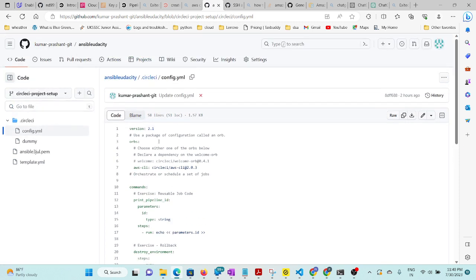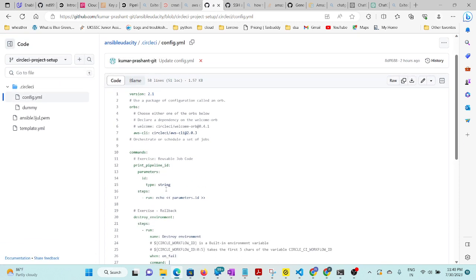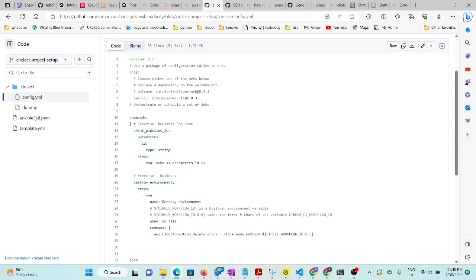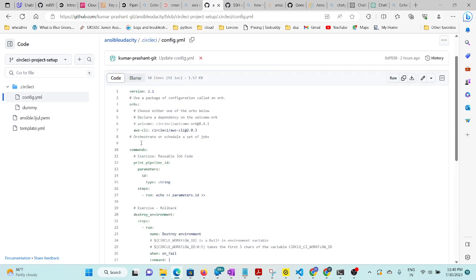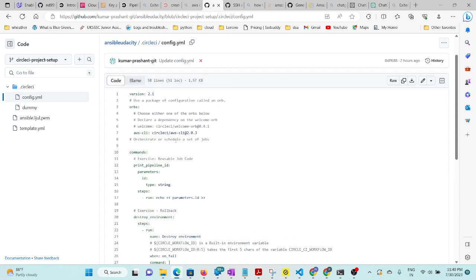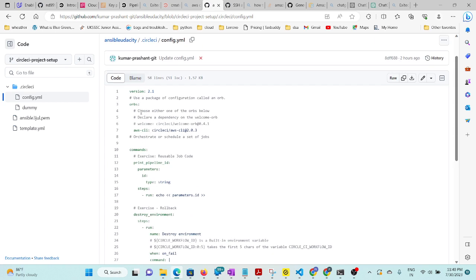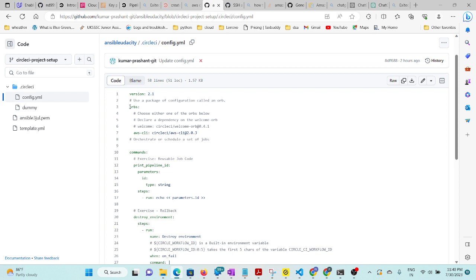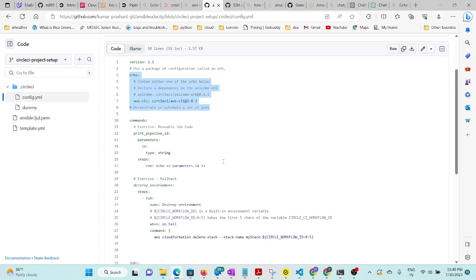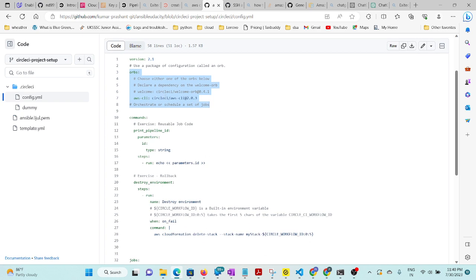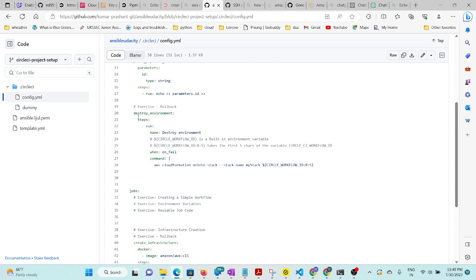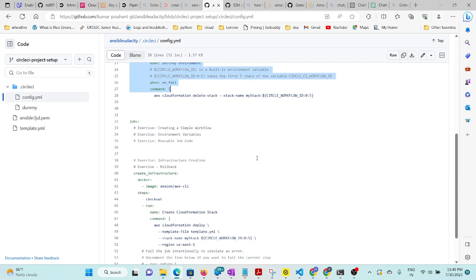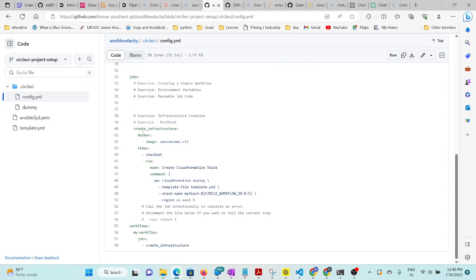Now we will come to the config.yaml first. You can just take this code, or just type this code. It will create a config.yaml file itself, hello world. There you can just update it. Remember, I got a lot of errors, but you need to define orbs, otherwise you will also get some errors. This is the first thing which I have learned here, and then this has been created itself. Once you run this, you don't need to do that. This create infrastructure you need to do.